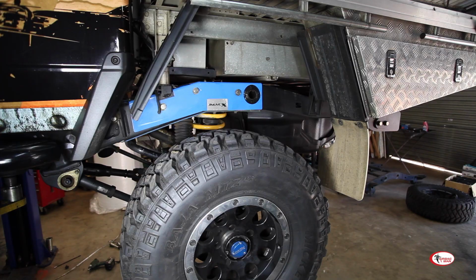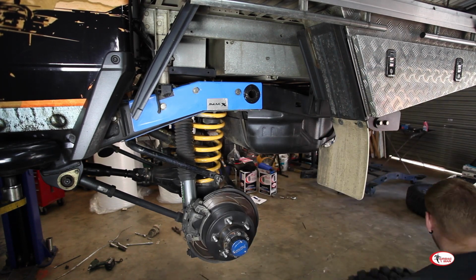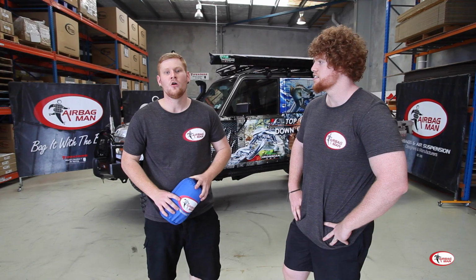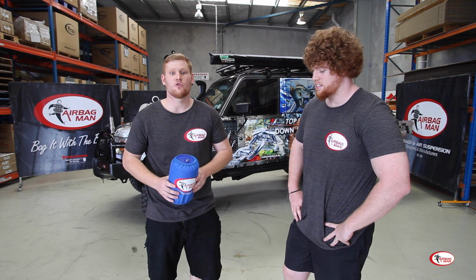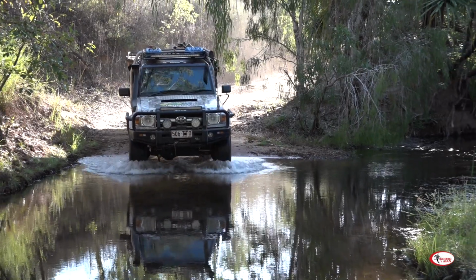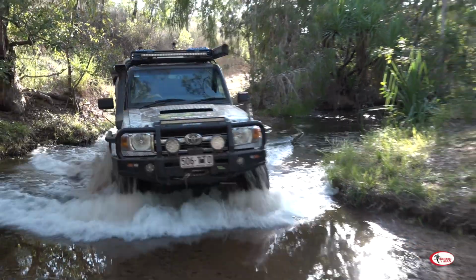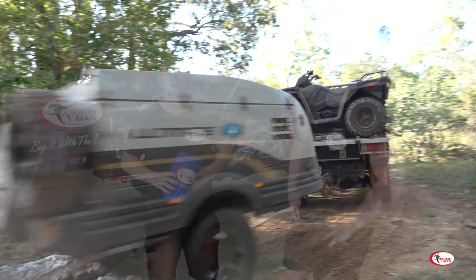Well, Jacob, what we have here is a 79 series Land Cruiser that's been fully converted from a leaf spring to a coil spring suspension. What we're going to be fitting today is a set of coil helper airbags with our unique high pressure sleeve. Now, when Penny and Brian go on their trips away, this kit, when inflated, will maintain their wheel travel whilst off-road and keep a safe and level ride height when towing or carrying a load.